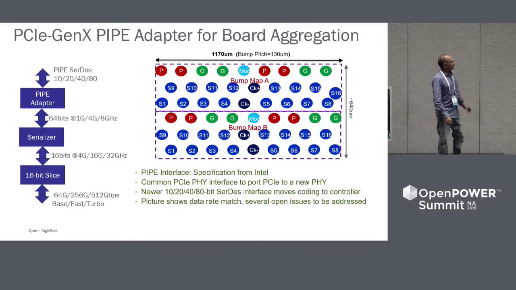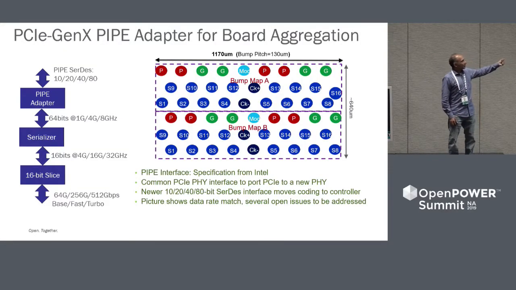Right, so one of the interesting things about PCIe is that there is a standardized interface. I think this is what Paul and Brian and I discussed a couple of days ago. There's a standardized interface between the MAC and the PCS sublayer. So now if you can build an adapter from the PIPE interface into your SerDes, any off-the-shelf PCIe controller will transport PCIe over your short-reach PHY. So it's not unique to a bunch of wires, any of the PHYs.